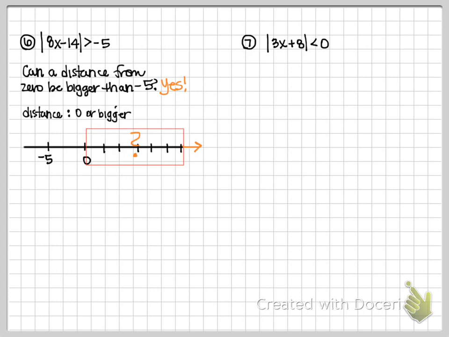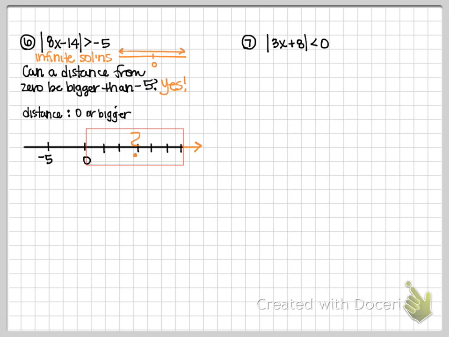I just have an answer of, I go back up to this guy, so how many numbers in existence have a distance greater than a negative number? This is infinite. We have infinite solutions here. So if I wanted a graph, kind of think back to what we did previously when we did infinite solutions, although it looks kind of silly. We would have our number line with 0 on it, and then our graph would just be everything, because everything has a distance greater than a negative number. So infinite solutions for that guy.